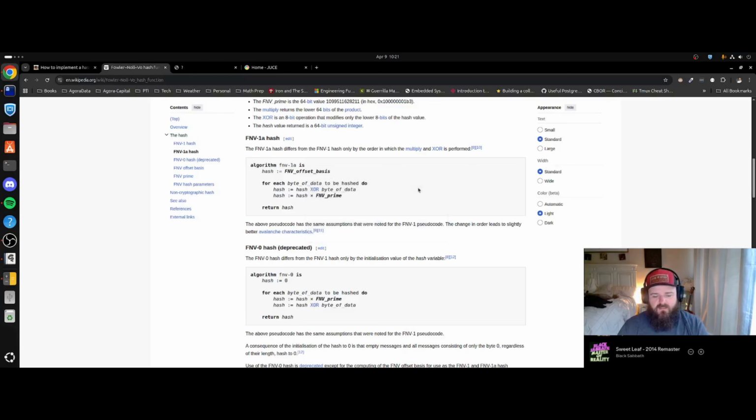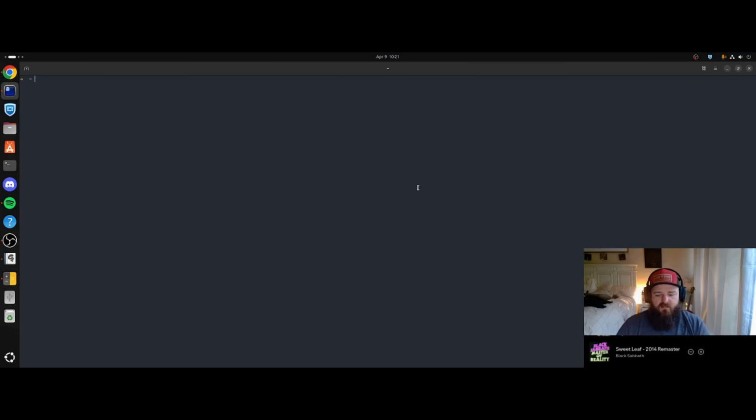So let's get a terminal pulled up here. Okay, so that's not what I want. Actually, let's go into learning C, and we'll take a hash table, and let's just start with main.